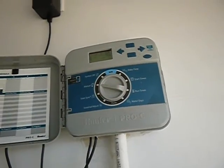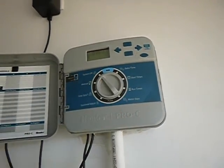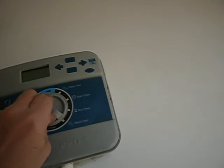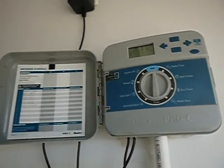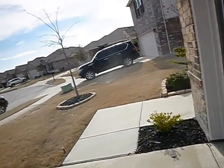Turn it on manual. Okay, there's one. No, no. Off. It's blinking. Okay. Off. Manual. Zone 2. Run. And that's all I have to do. I mean, it's all that's required that I have to do.